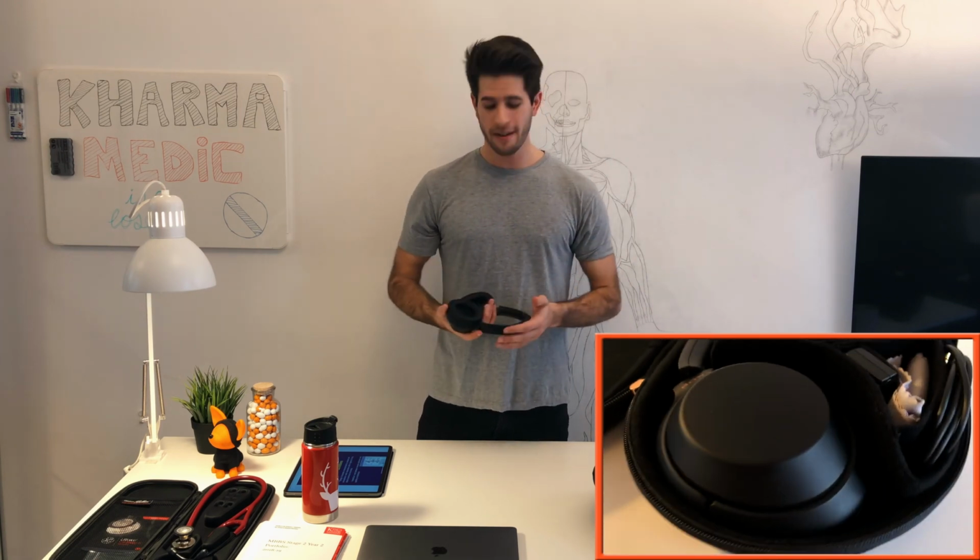They're amazing for traveling, for the commute on the tube and everything like that. I can barely hear the sound of the train when I'm riding in the morning, and it just makes my commute so much more pleasant. Any noise cancelling pair of headphones I would so highly recommend, because it just adds so much value to your life. It really makes those commutes better, really blocks out the sound, and you can just relax on your way to work or school every morning.